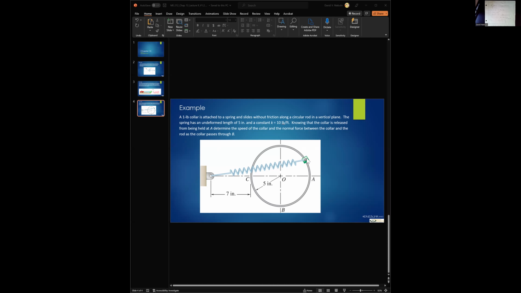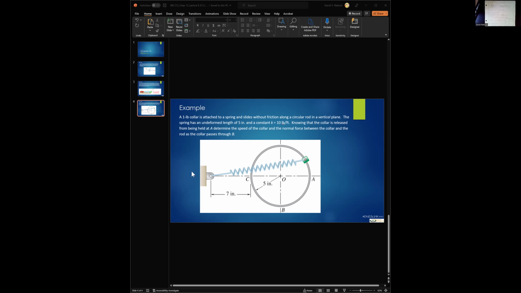So I guess what it's going to do is it's going to go from here and it's going to go down. So we know it's going to have gravitational potential energy that's going to help add energy to the system. Spring is going to relax, which is going to add some, and it's also going to convert that to kinetic. So spring and gravitational to kinetic. So I would go again, draw the diagram.